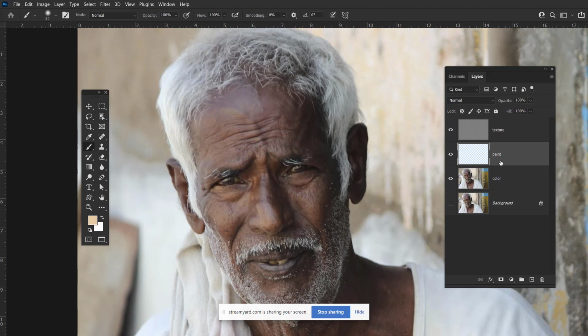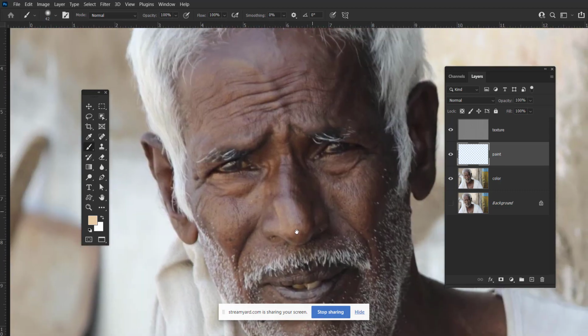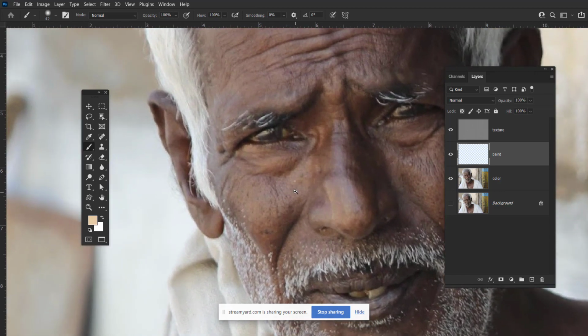And in that layer, we're going to start making some modifications. So I'm thinking I'll start down here underneath his eye. I'm going to sample this brighter color, and I'm using that skin tone. In fact, I might even go over here. Let me see if this is even brighter. Yeah, something like this. And as I start to paint in here, it starts to eliminate those darker values, which in essence is starting to eliminate some of those wrinkles.